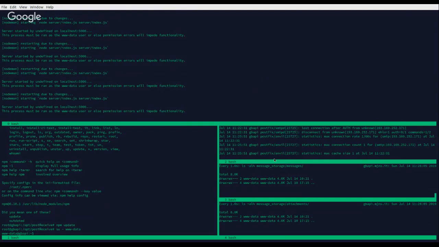To the right, in the top right split here, this is the log for the actual Postfix mail server. Below that, we're looking at the contents of the messages folder, and then below that, bottom right-hand corner, we're looking at the attachments folder.